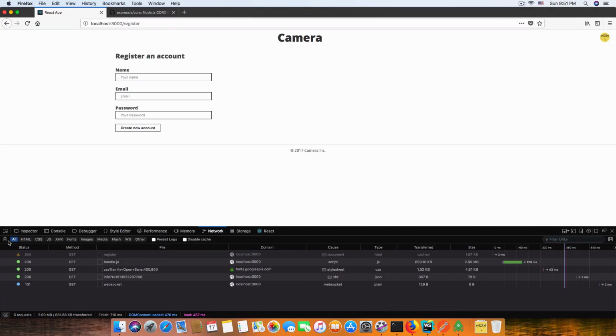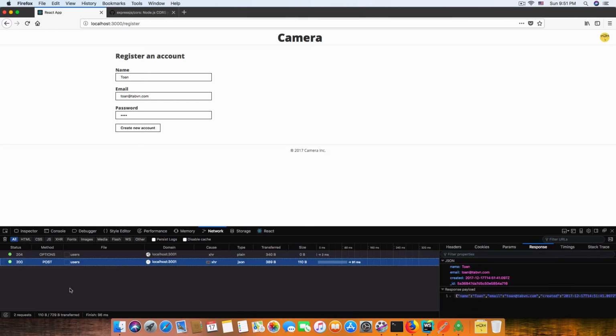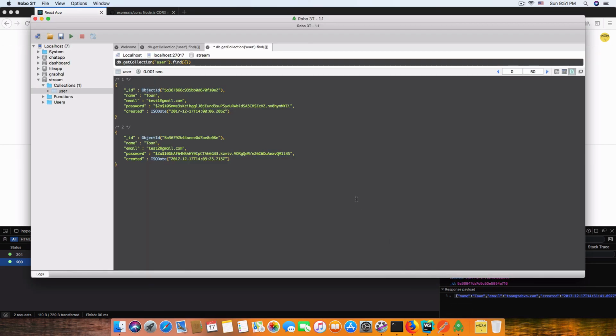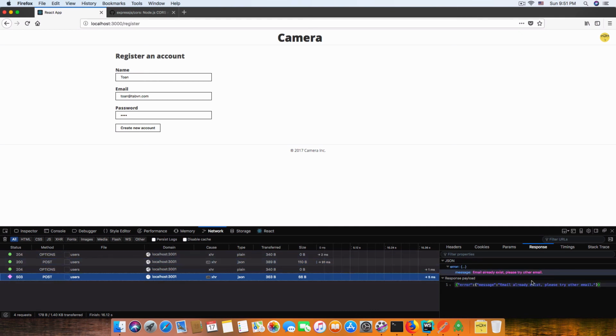For now, let's try again by my name, email, 1, 2, 3, and 4. Submit this. Now you should see a successful code 200. And we got a response with name, email. And that means a new email address submitted and saved into the database. Again, let's submit it. Now you should see an email already exists.